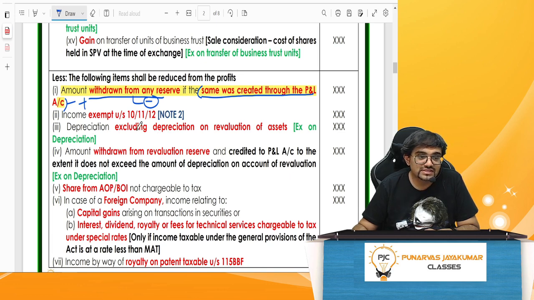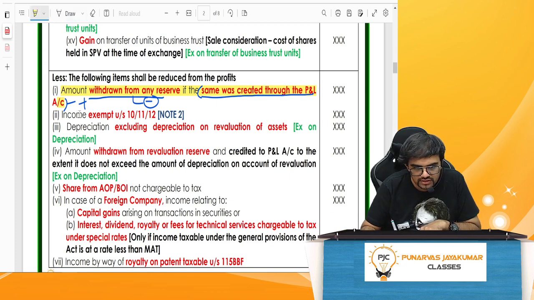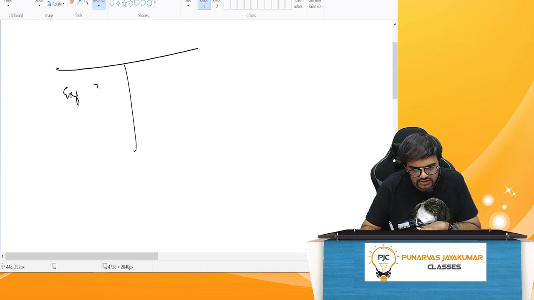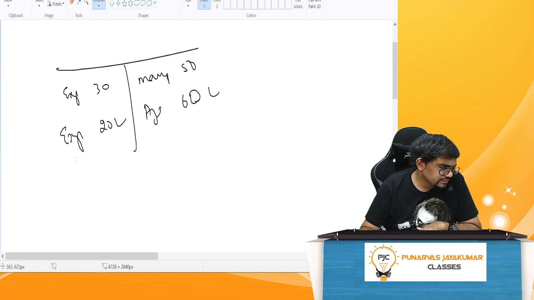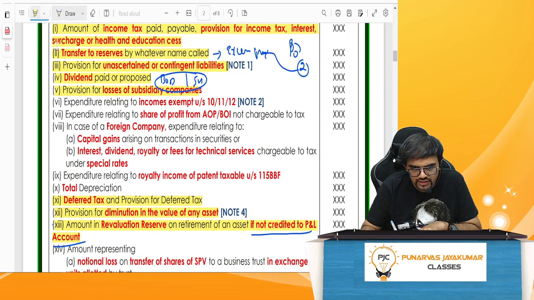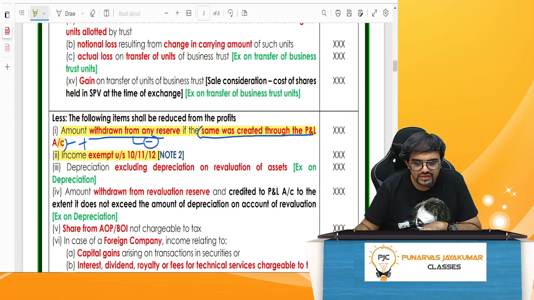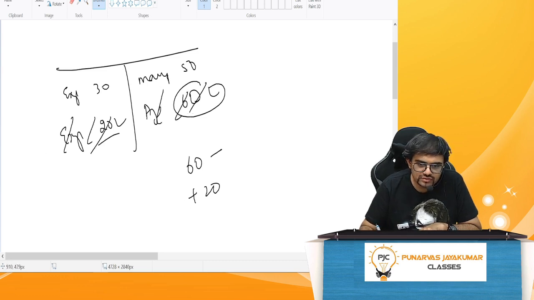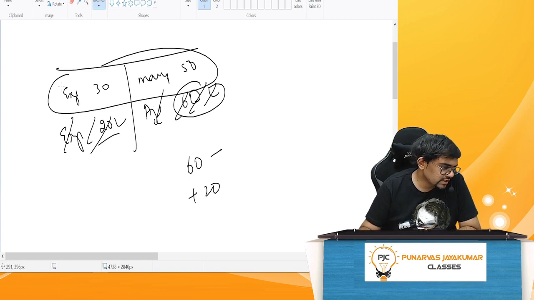Amount exempt under 10, 11, 12. So all these section 8 companies, then your agricultural income, all these things, that is the second point, guys. Income exempt under this shall be subtracted. So basically, if my expenditure is, let's say, 30 lakh, manufacturing income is 50 lakh, agricultural income is 60 lakh, expenses from agricultural income are 20 lakh, then we had seen here also expenditure relating to income under 10, 11, 12. That's why I have to do it together. Point number 6 here and point number 2 here. So basically what they are trying to tell here, 60 will be subtracted, 20 will be added. Basically you knock off these two. Ultimately it will be this only.